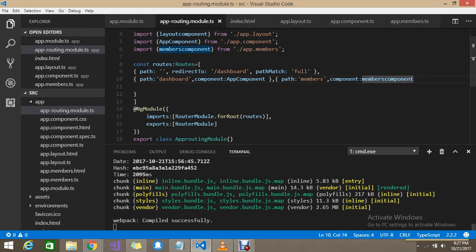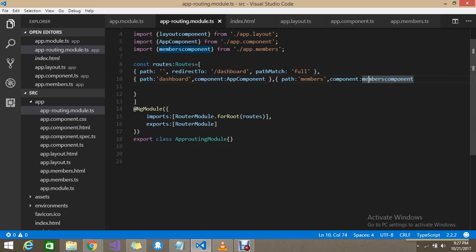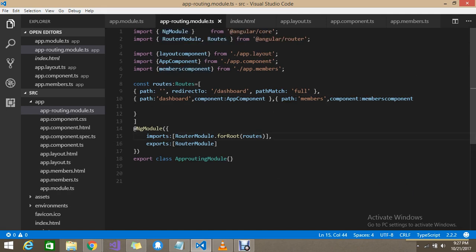Okay, all set. Make sure this constant is written like this. If the path matches, it should redirect to this component. If the path is empty, then redirect to this URL. So it will go and hit this, this matches the path, and it should return. Everything is perfect.